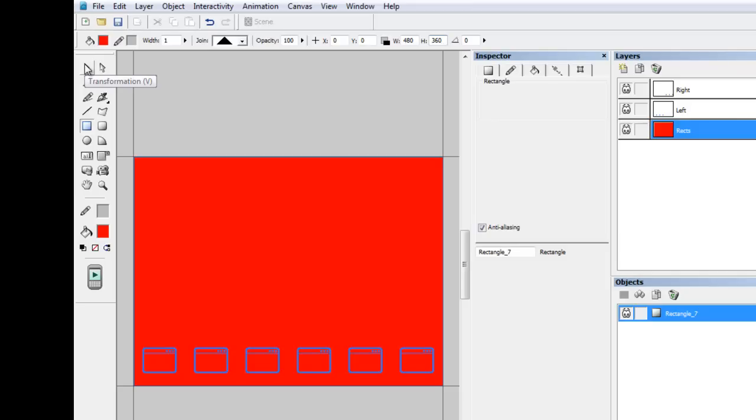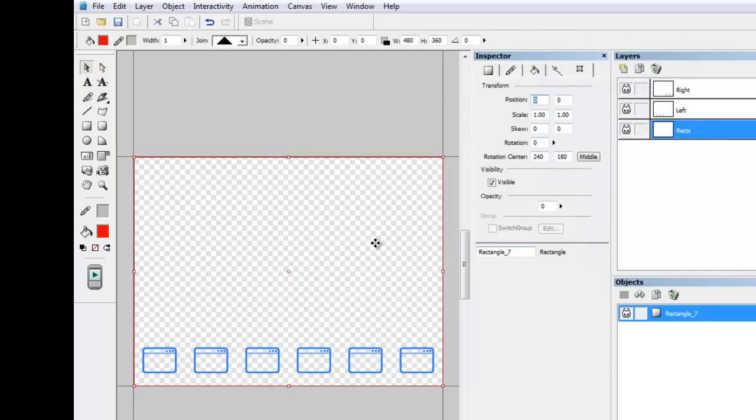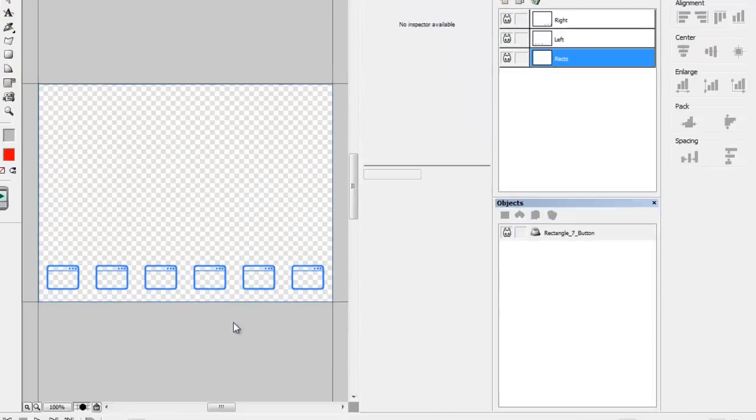Go up to the transformation arrow, click on it, go over into Inspector, the right hand side you'll find Transform. Go down to Opacity, click on the arrow next to 100 and drag that to 0. Go over to your canvas, right click and convert to a button.